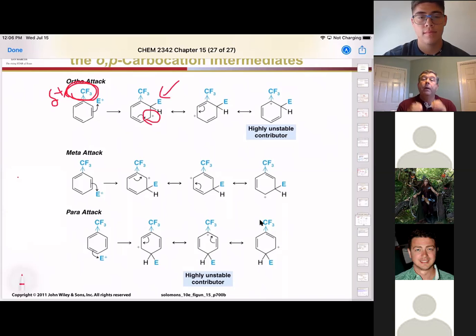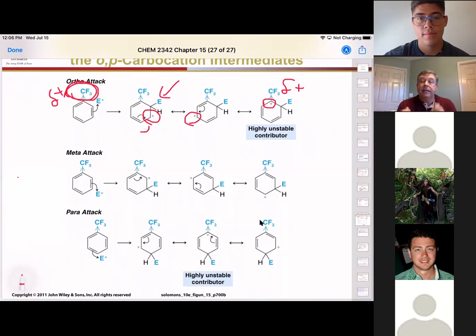Because it's in that p orbital, we have the ability to have resonance contributors. So we can move our electrons over here, which moves our positive charge here. And if we move these electrons over one more, we'll end up with our positive charge here. Now, this particular contributor is more unstable because this has a partially positive charge, and so we have a positive charge being repelled by another partially positive charge.